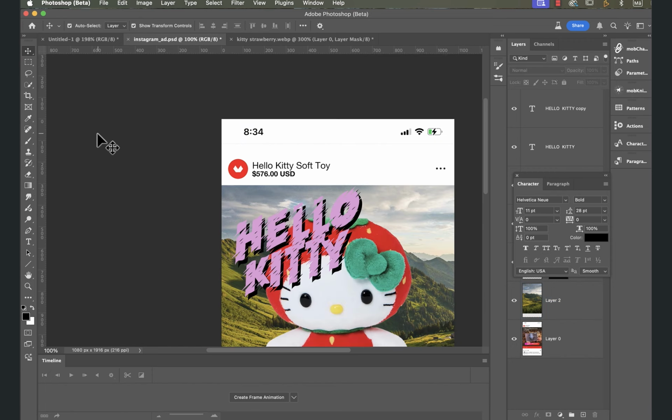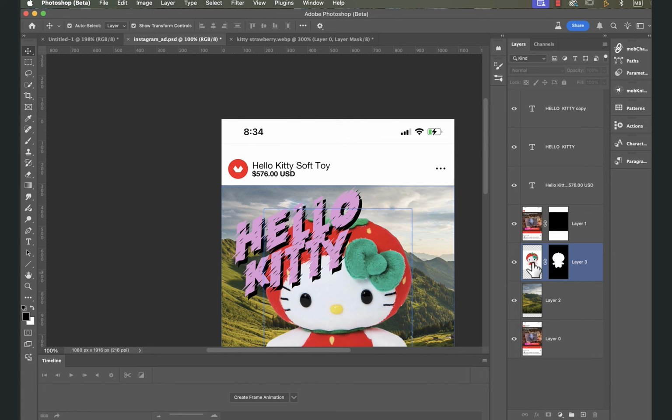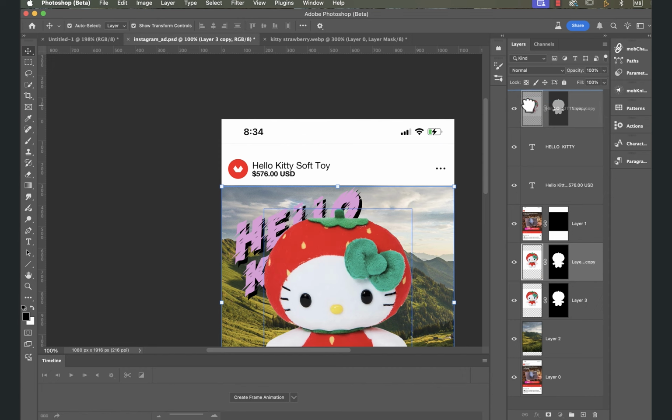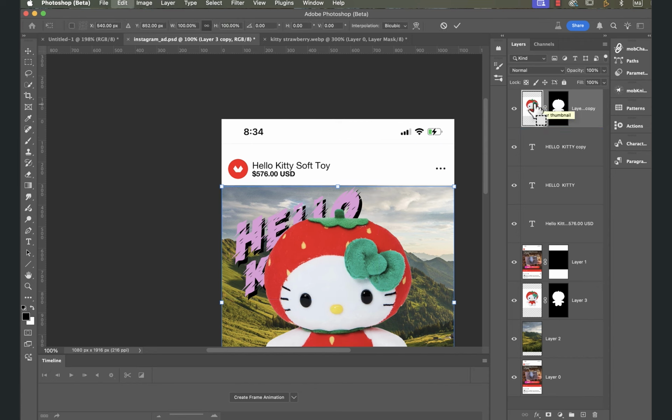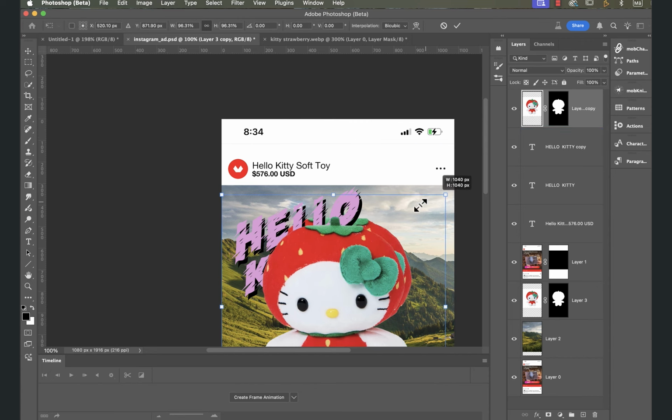Now, one more thing that I'll do here is, if I close that, if I go to the Hello Kitty toy, and I'm just going to go Command J, so that duplicates the file, and I'm going to put it all the way up the top. Command T to make it a bit smaller.